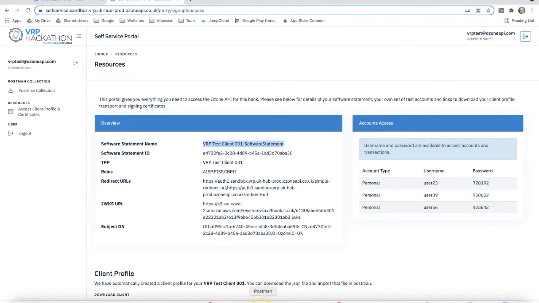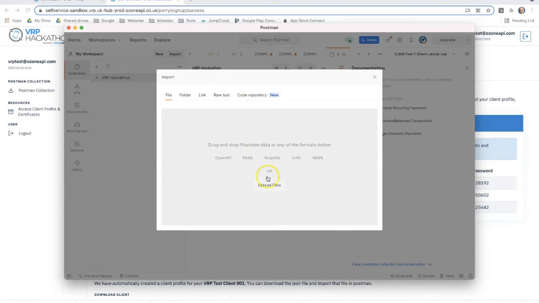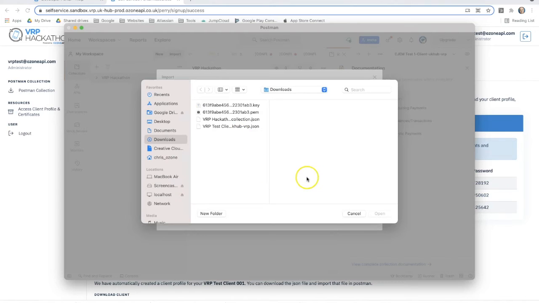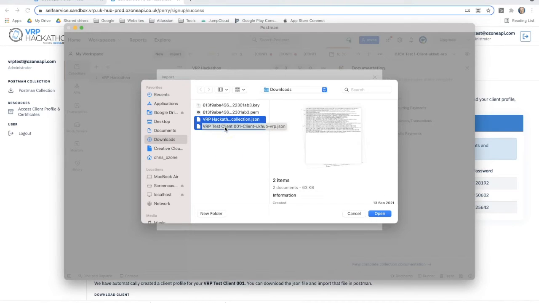Okay, I'm now going to flip over into Postman, and I'm going to import the Postman collection. So if I go to upload files, and I can see here the Postman collection, which is called VRP Hackathon Collection. I'm also going to download or import the client as well. I can do that at the same time.